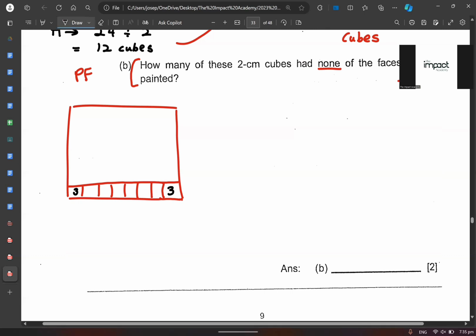Now, I know you won't understand. Hold on to that first. I'm going to make a cube up from my cubes. Do you know that all of these in between the corners are all 2 faces painted? I told my students this: corner, 3, 3, 3, 3, 3. For any shape, all of the corners are always 3 faces painted.